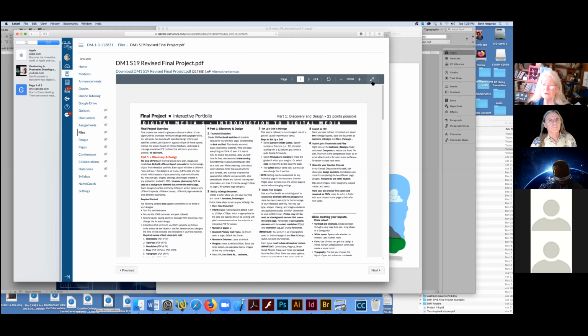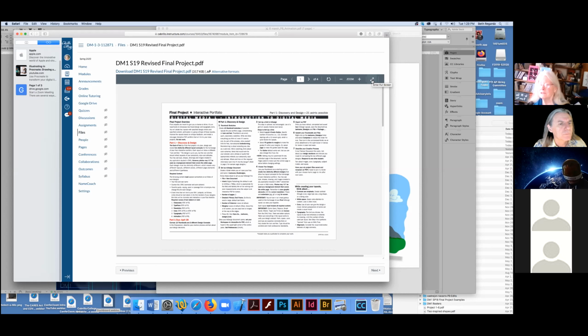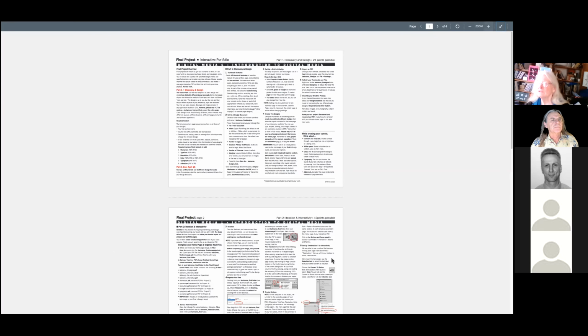In Canvas, I don't know, John, if you know, when I click enter full screen here in Canvas, I have a very hard time getting back to it, it goes all black. If you hit the escape key, does that get you back out? No. That's odd. What if you click on and then hit the escape key? I'm going to enter full screen and we'll just try it here. So entering full screen, and I'm going to zoom in.